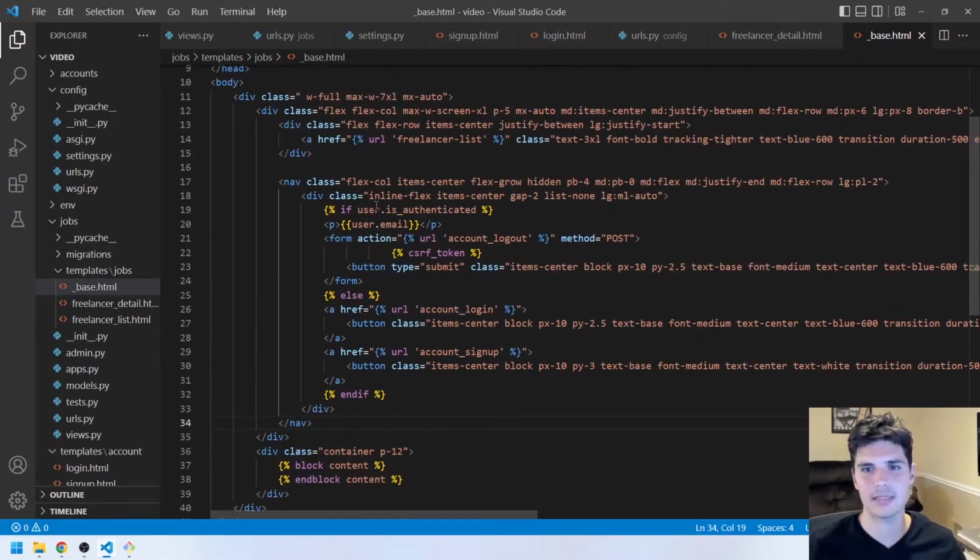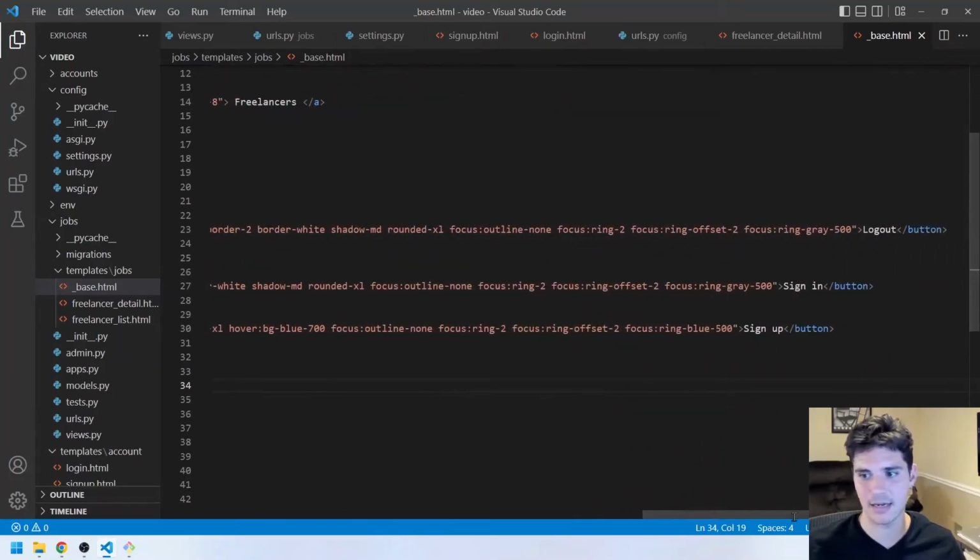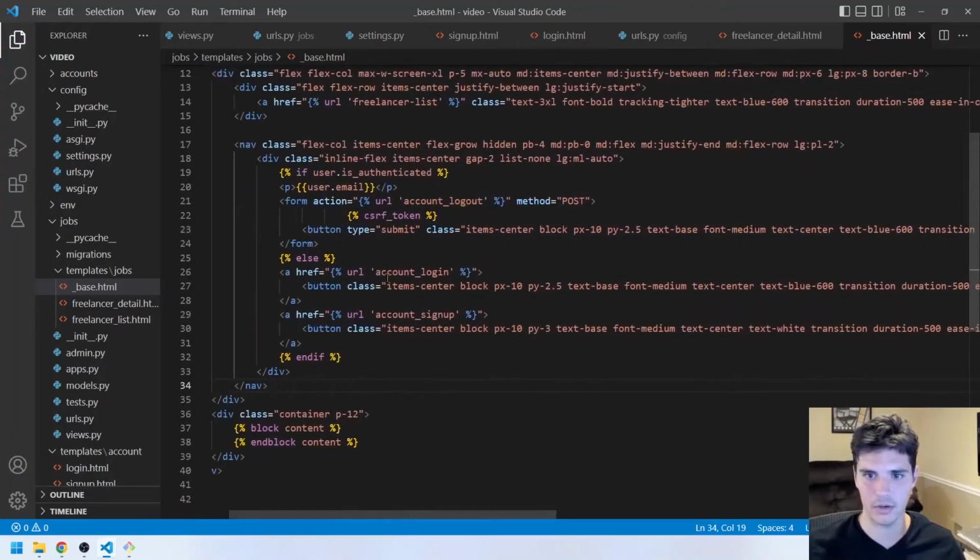So basically we'll say if the user is authenticated, then show their email and give them a form that lets them log out. Otherwise, show them the sign in and sign up buttons and use the correct URLs to point them to the correct page.